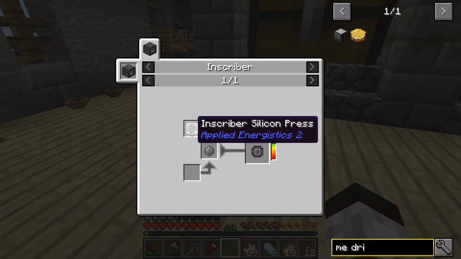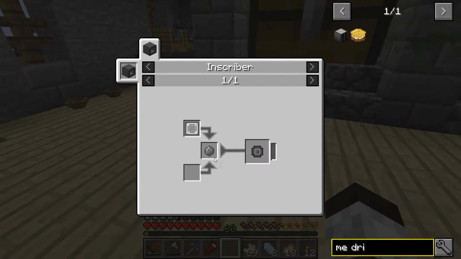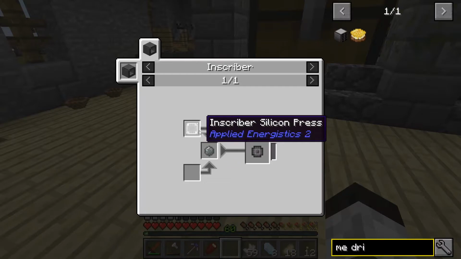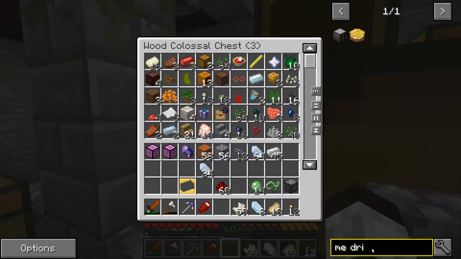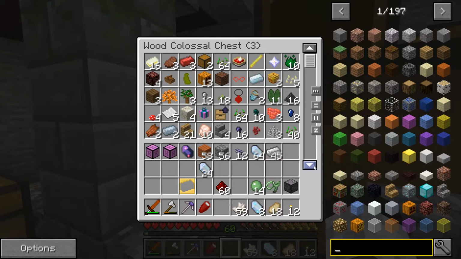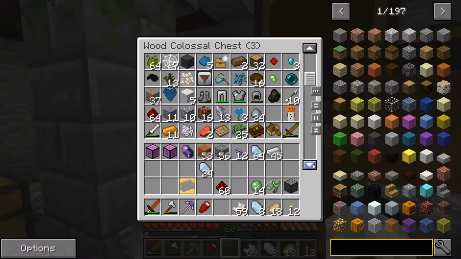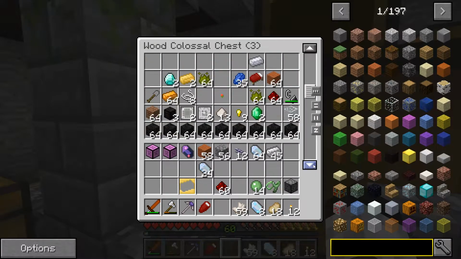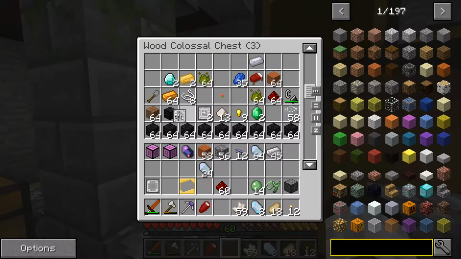Printed silicon is inscriber silicon press and silicon. These are the presses that I have seen inside the meteors that I've gotten, and I've seen a couple of these. Let's see what we have. I'm not sure. It looks like little pieces of paper. I got silicon press. We have that. I don't know if I have any silicon though.